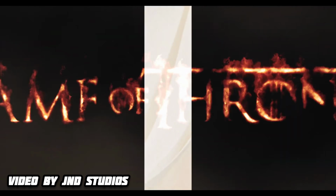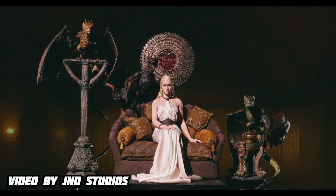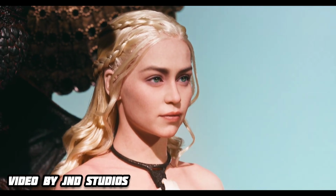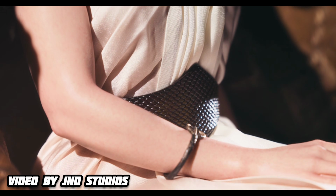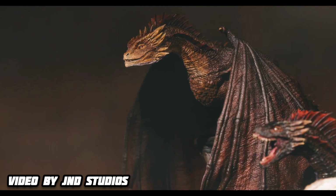Obviously, it is a great looking piece. It's a great looking scene, obviously to capture the dragons as well. That looks very impressive, right? And it's very iconic, but again, I think a lot of collectors are asking, why did you not do something a little bit different? I would have liked to maybe have a standing version or something different. But at the end of the day, it is what it is, and collectors are going to have a choice.